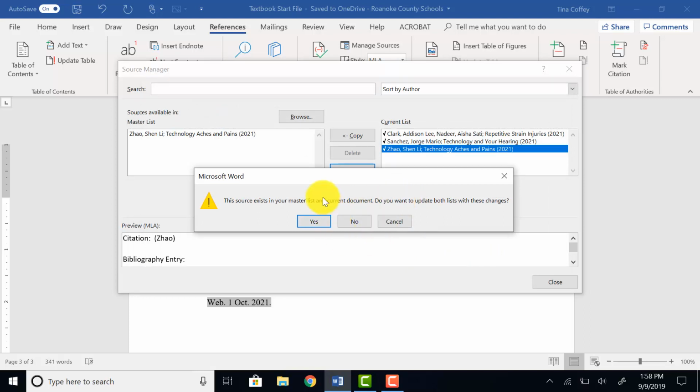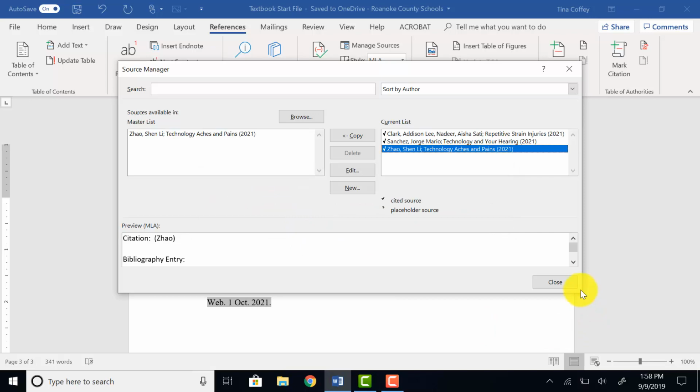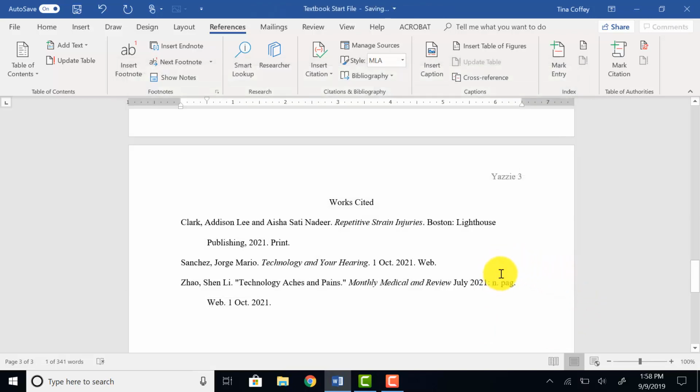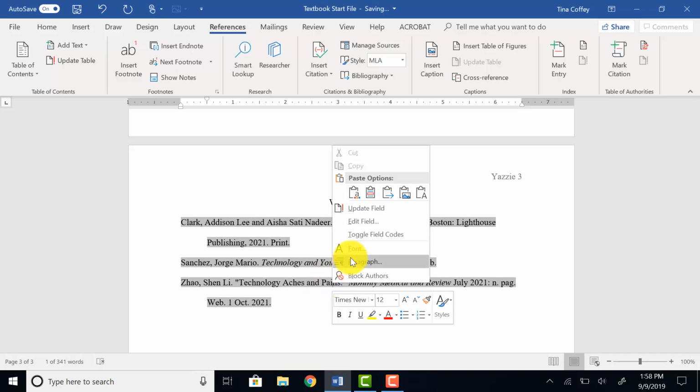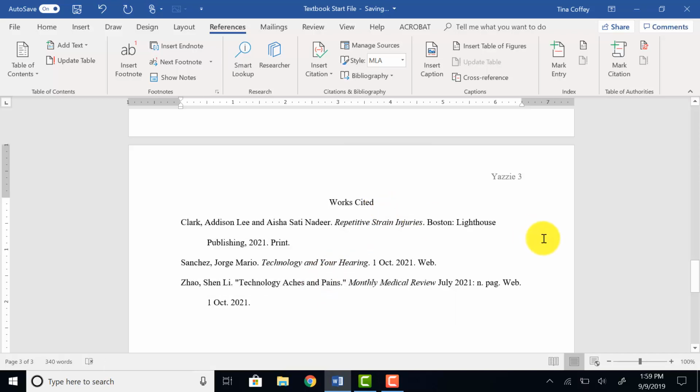It will pop up this box and ask if I want to update both lists. I say yes, and then I close. But if you notice, the and is still here in this works cited page. To update your works cited page, you have to right-click on it and say Update Field, so it will re-pull in that information once again.